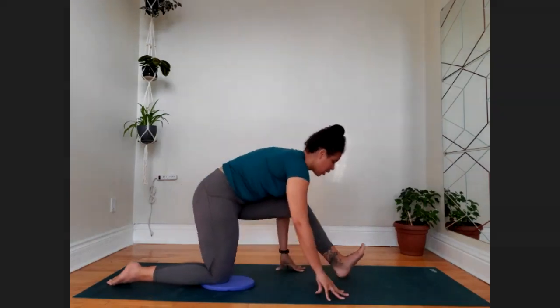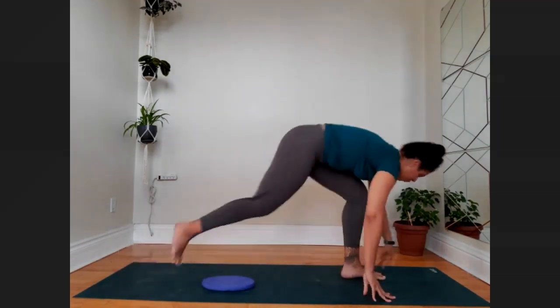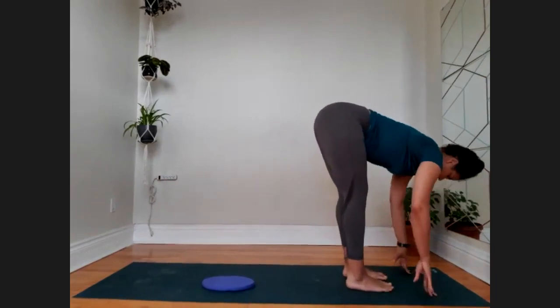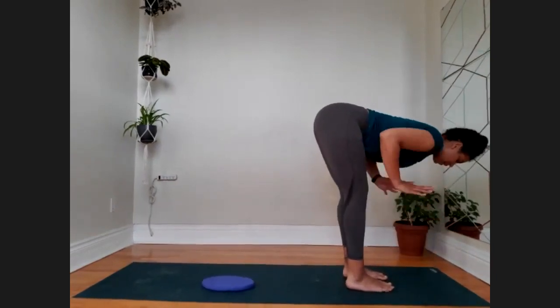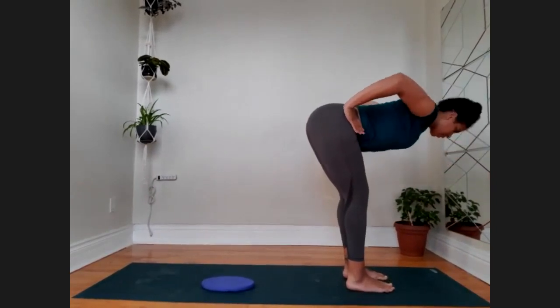Bring yourself into your lunge position. Tuck your back toe, lift the back knee, step forward, Uttanasana, forward fold. Halfway lift, extend your spine. This time bring your hands to your waist, belly in, chest forward, and then rise to standing.